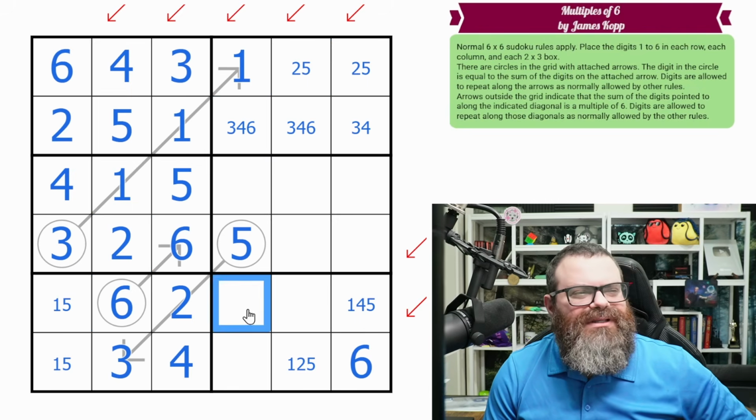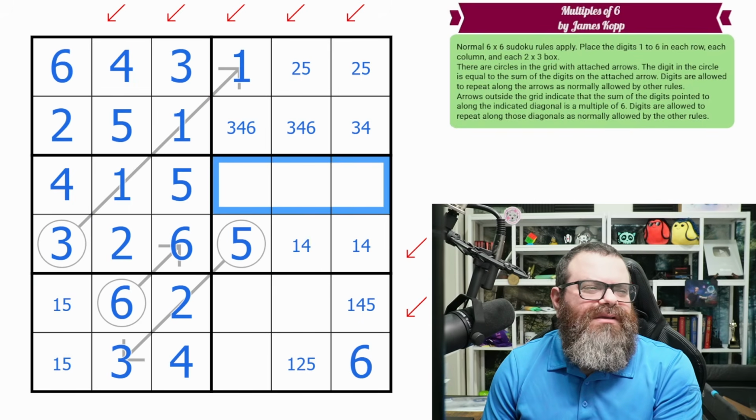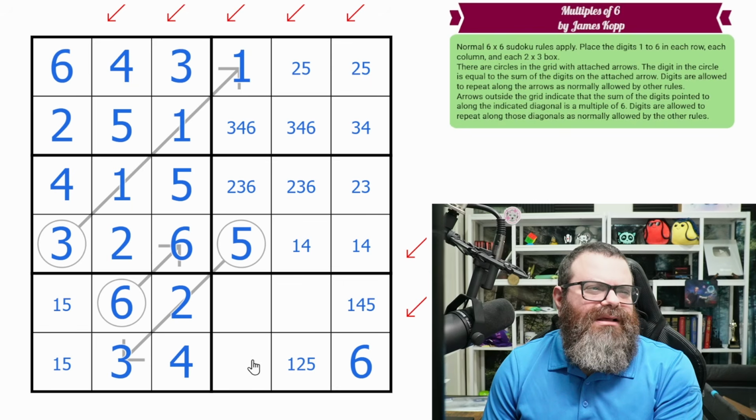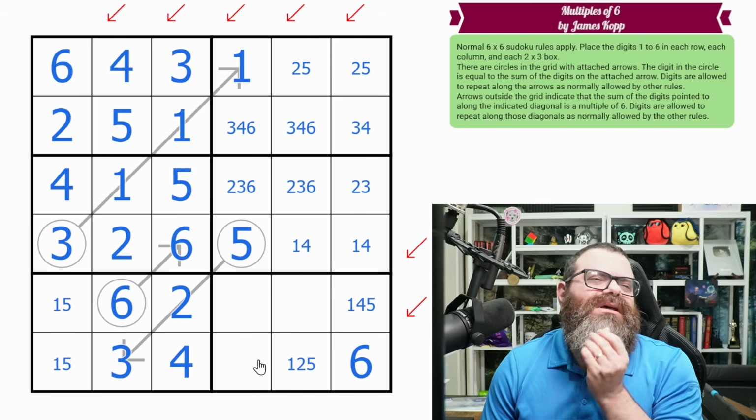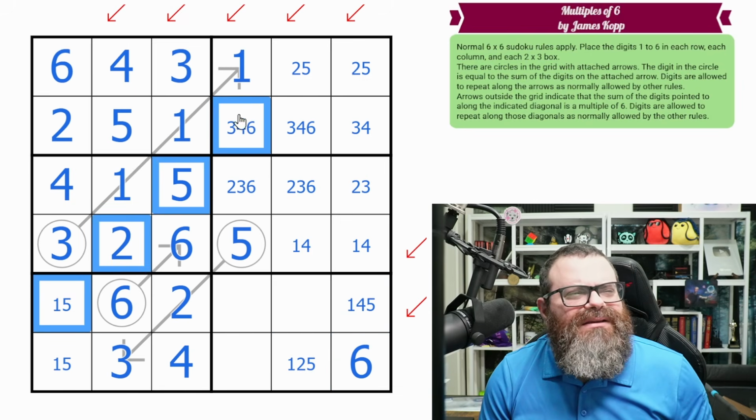Yeah, I'm not sure if we can do this yet. Maybe there's more Sudoku. This is a 1, 4 pair. This is 2, 3, 6. That's not a 6. We need a 3. We need a 2. I'm not sure. Is there more to do here? That one, that one, that one. That one. I think it comes down to this.